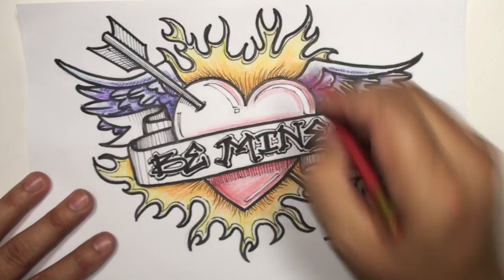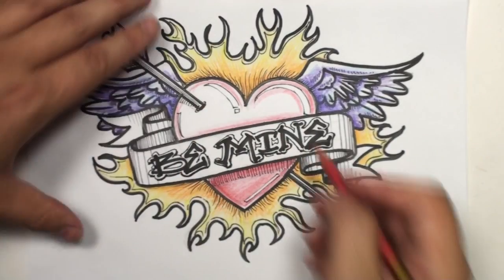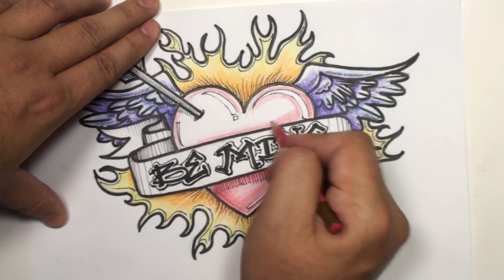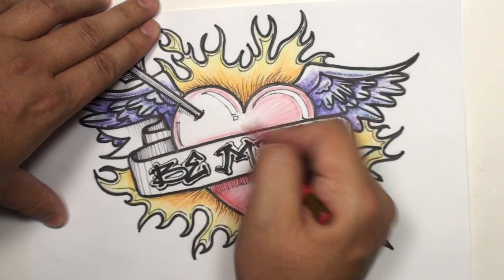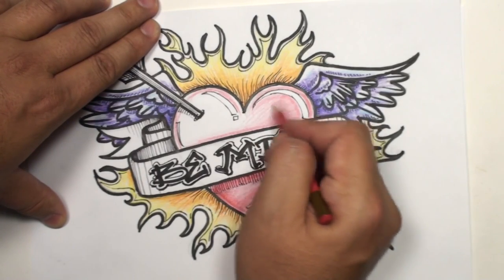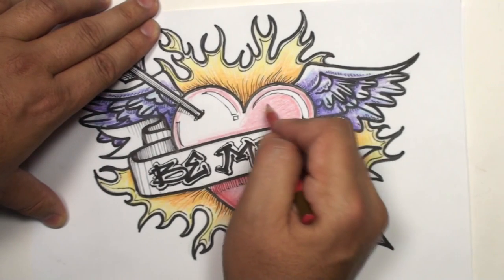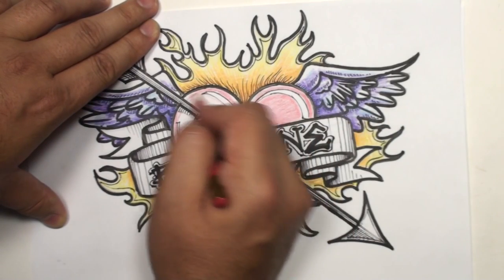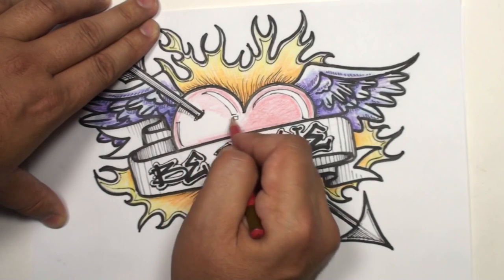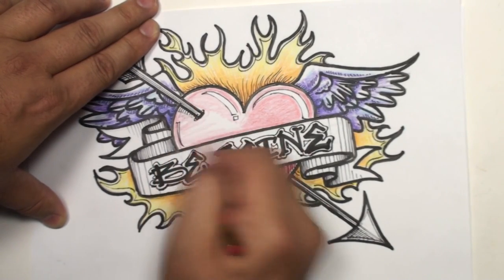And here it's important not to move too quickly with all this, because we want to give a soft roundness to this, and you do that with shading. So we want to let part of this be fairly light, especially in the area of that highlight. Be pretty light there. And then get darker towards the edges of the heart.